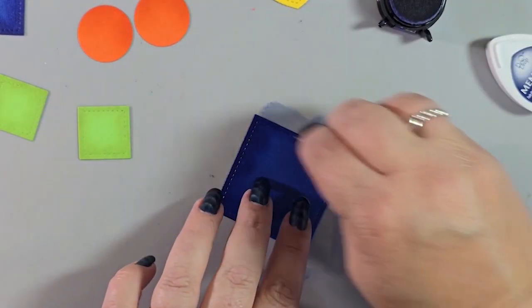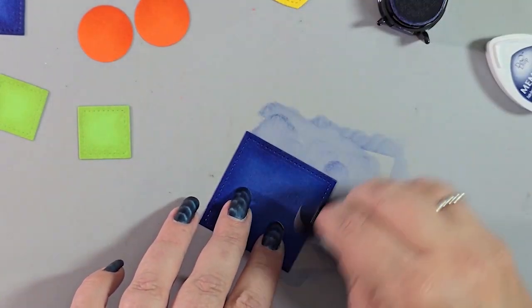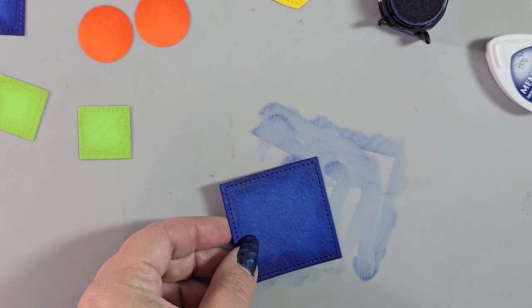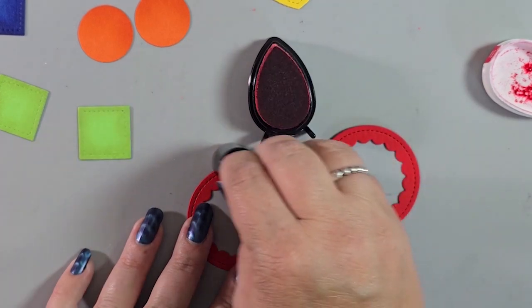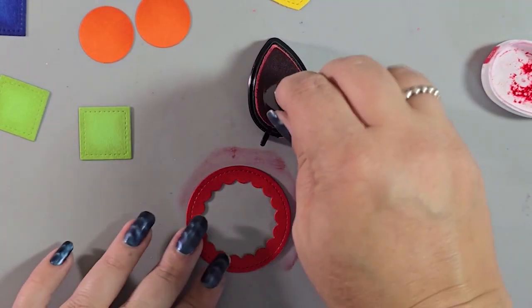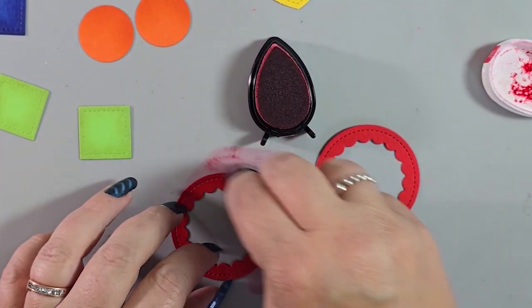Just quickly going around this edge, and then we'll see if we're going to do anything to the red. Now that I've done all of the other ones, and I like it so much, we might just hit it a little bit. This is Love Letter, and this is my favorite red to work with. There's a few reds in the Memento collection, but even beyond that, just in brands in general, this is really one of my favorites. I love this red.